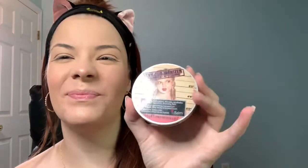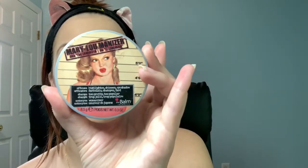Alrighty, so then I always use 2 highlighters because I'm a little extra. The next highlighter that I'm going to use is the Mary Lou Luminizer. Alrighty, it's highlighter, shimmer, eyeshadow, and looks like the color is the Luminizer.